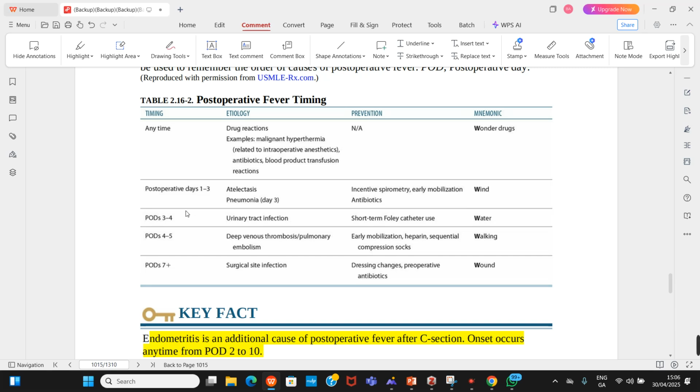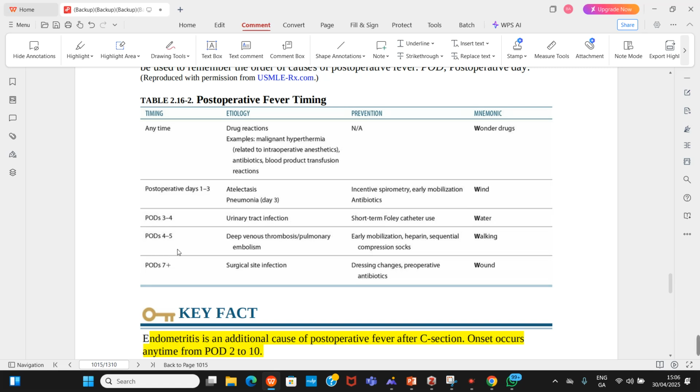So if it's now between 3 to 4 days, I think about water. And what is the water thing? A UTI in my urinary tract. The main cause of that is because they forget to remove the catheter. So ideally, you should not leave your catheter more than 48 hours. Go and remove it if there's no need. If you leave the Foley's catheter for a long time, the person is likely to have a urinary tract infection by the 3rd day. If you leave it more than 48 hours, by the 3rd day, UTI will set in. So that's 3rd to 4th day UTI.